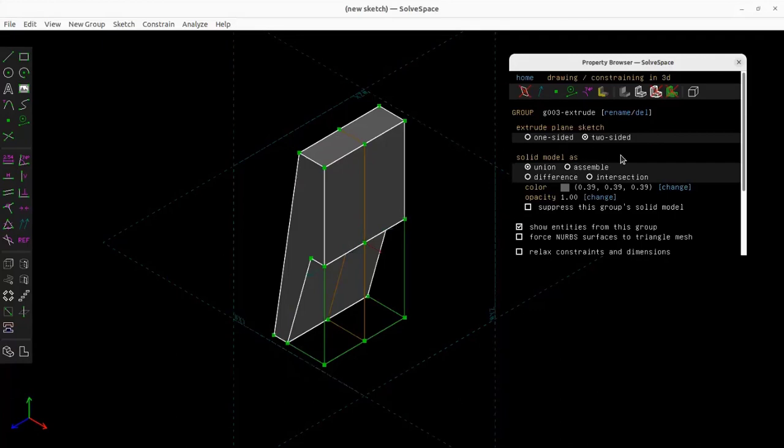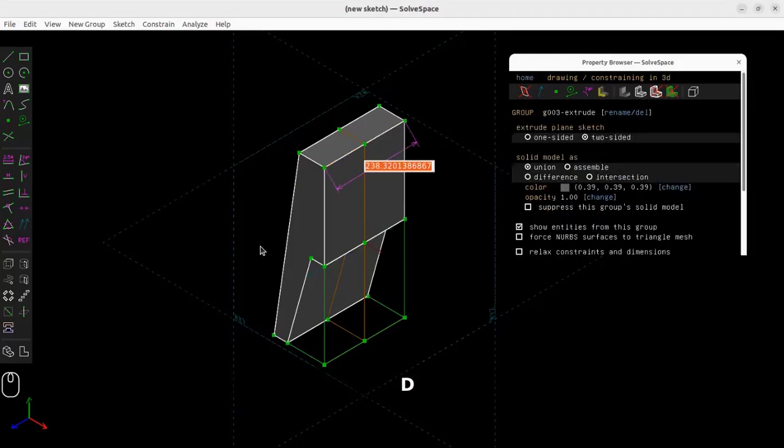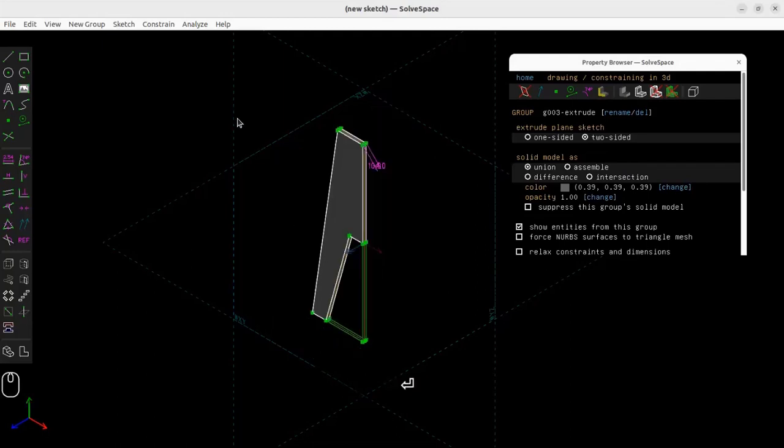So usually in CAD software, you would expect the thickness of the extrusion to be somewhere here. It's a bit different in SolveSpace. So in SolveSpace, you have to select the line. So basically in 3D, you can work in a similar way as you work in 2D. So here, you can reuse the same shortcuts, the same constraints in order to give it thickness. And the thickness of the material that I was using there was 10 millimeters. So sometimes it's a little less, but I'm just going to start with 10 millimeters over here.